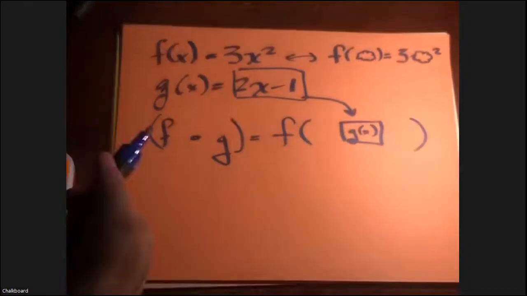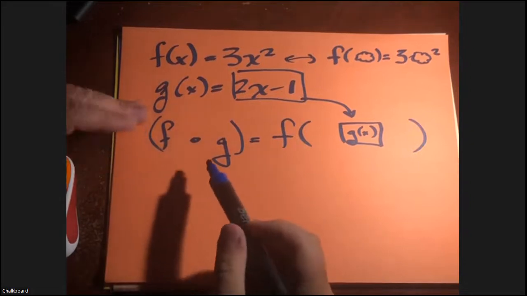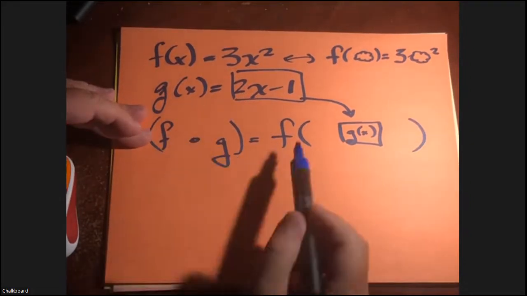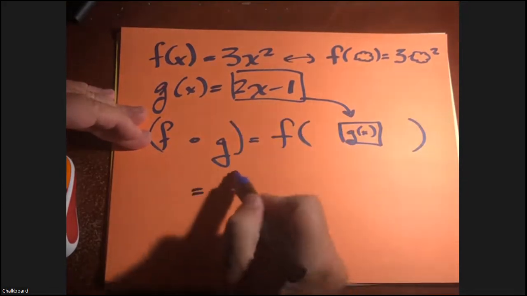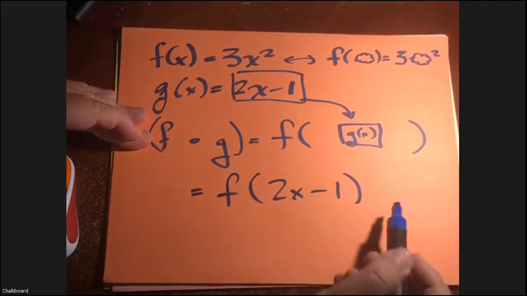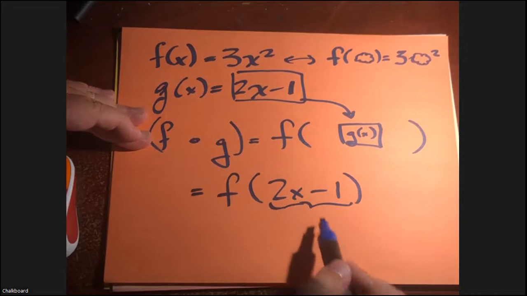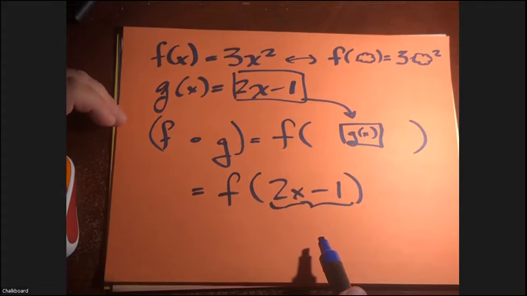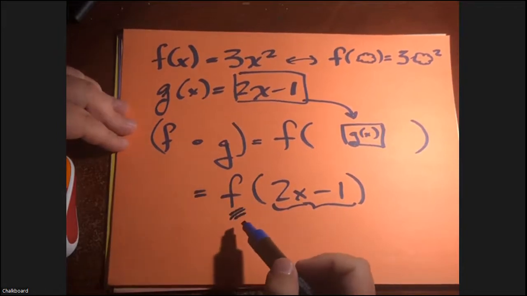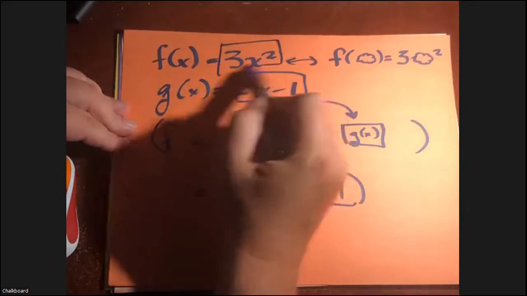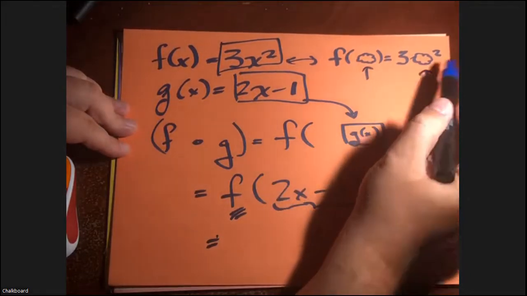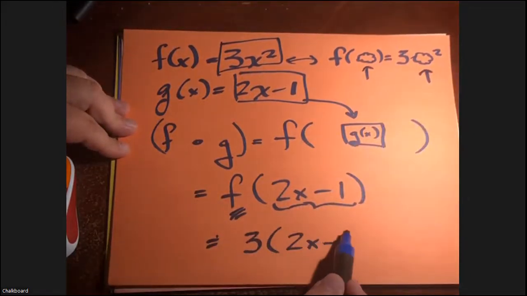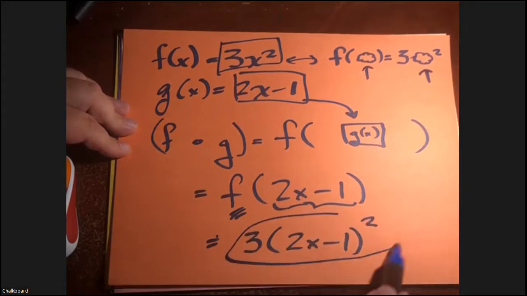Now, when you do composing functions, you have to think about how f compose g means f of g of x. So you put g of x in here. The first step is to write it like this. And then to put this right into the formula of f. Okay, so here's f. Right in that cloud, I'm going to put this. So it looks like this now. 3 times 2x minus 1 squared. This is what it means, friends, to compose functions.